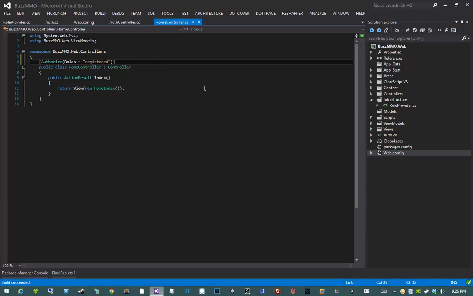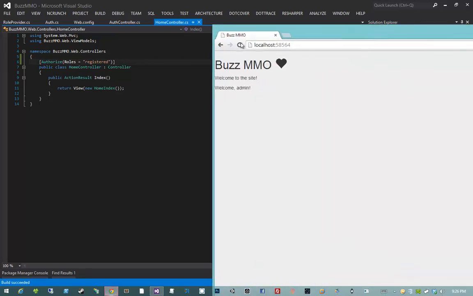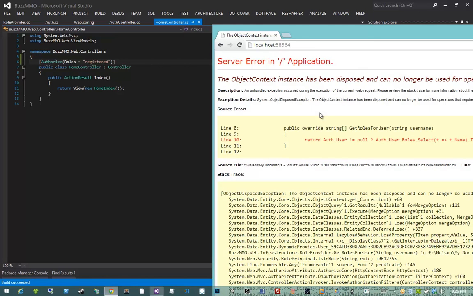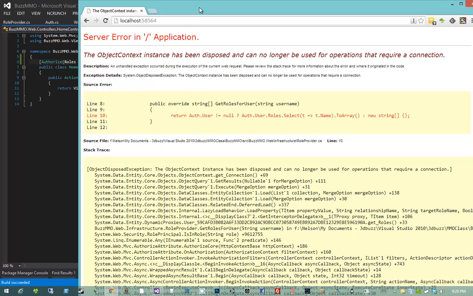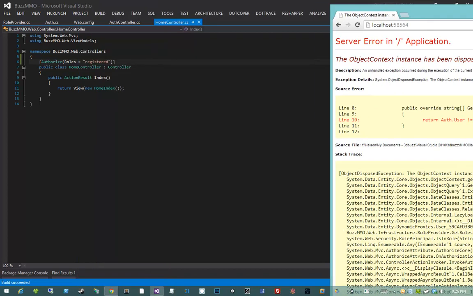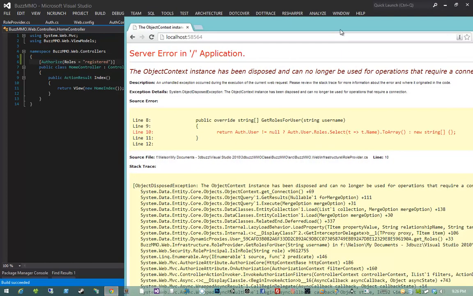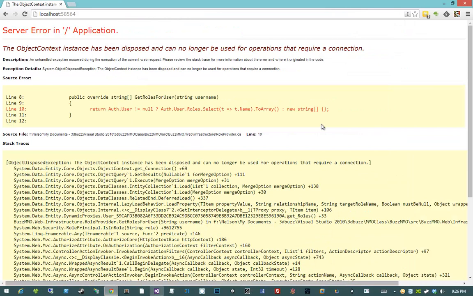So I'll go ahead and hit F6, and now the registered role doesn't exist. So basically what's going to happen is it's impossible for me to get the home page now. It looks like we have a problem. The problem, funny enough, has to do with lazy loading. Again, don't you love that? I mean, lazy loading is great when it works, but it also will cause problems and headaches.